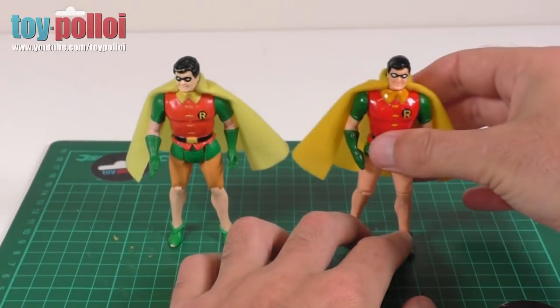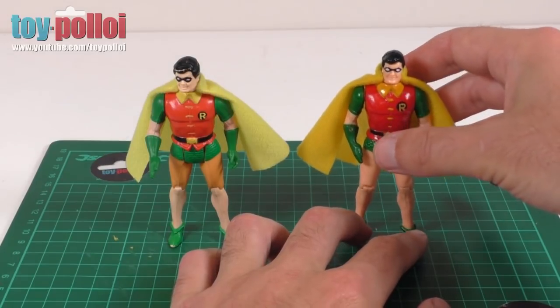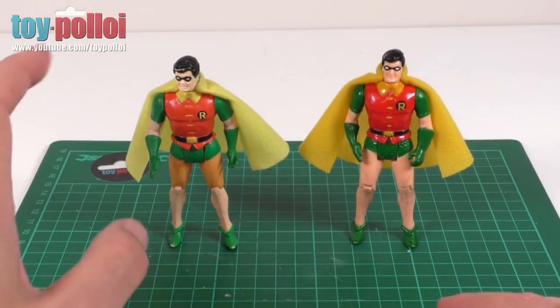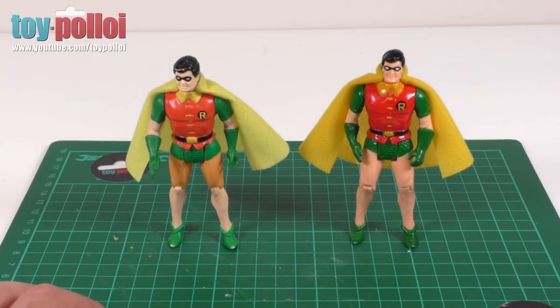So really just pick the fabric that you want and the sort of colour that you want. You can mix and match it as you see fit, but I quite like the more muted one on the Kenner version and the slightly more vibrant one on the Toy Biz version.